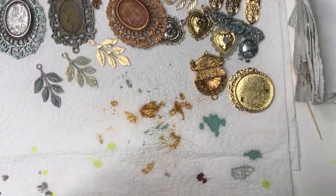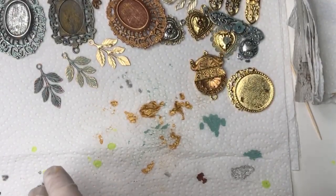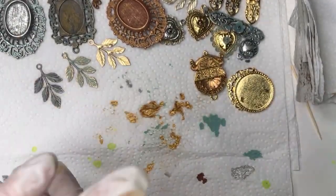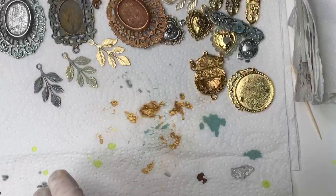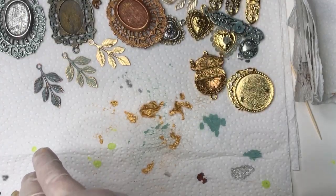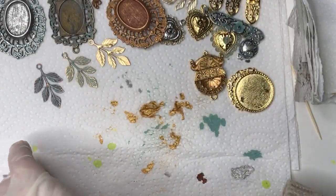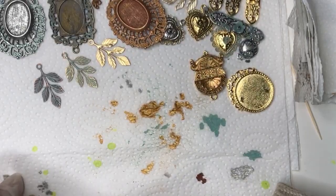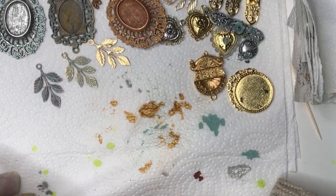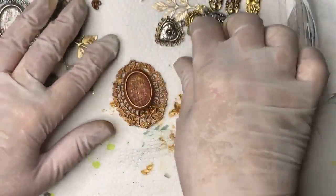But easy peasy way, if you don't have a tumbler, just make a sink full of hot water, as hot as you can stand, and put some Dawn in. Dawn is a fantastic degreaser, and just wash it up under there with a brush, and then rinse it off really, really good, and then make sure before you use it, it is bone dry. So if you want to use it quickly, you better get forced air on it like a heat gun or a blow dryer or something, but then be careful, let it cool off a little bit before you pick it up, because it will be quite hot in that case.